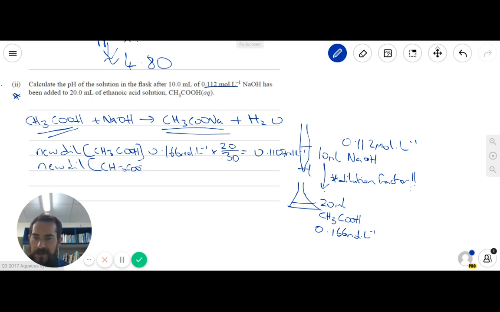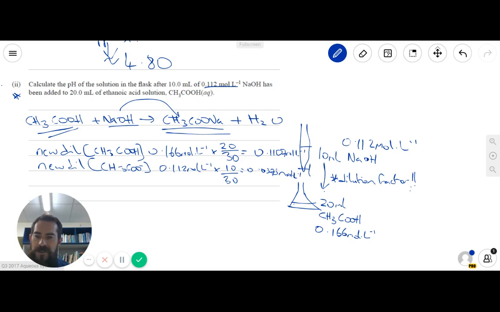And then if we consider the new diluted concentration of the ethanoate, which we formed because we forced some of the weak acid to react with the strong base, we take the same concentration of the strong base, because the concentration of the base that we use at that point will form the same concentration of the weak conjugate base, and that's how we figure its concentration out. But of course it's also diluted, so we've 10 mLs of that over 30, so it's 1/3 of that concentration, which works out to be 0.0373 moles per liter.